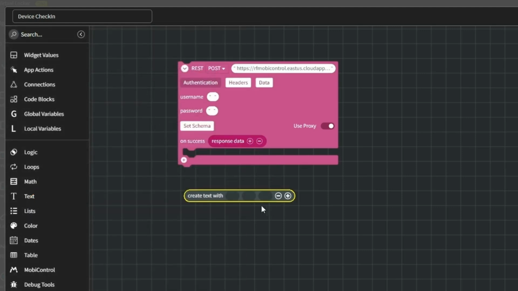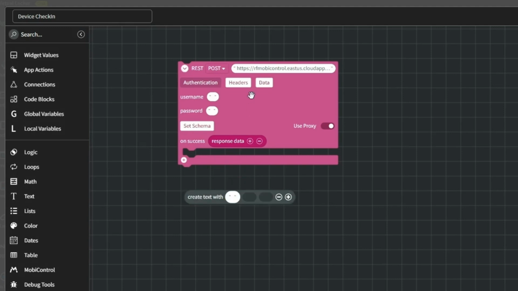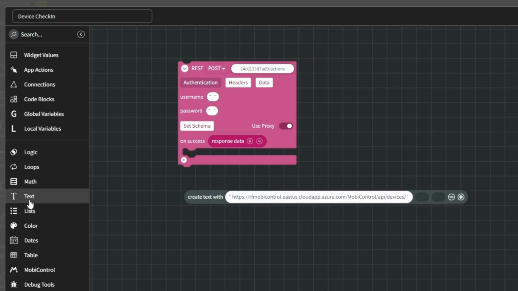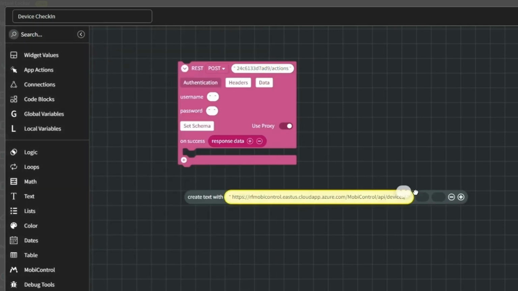And now I'll say that there are 3 particular text items we're looking to pass in. The first will be a text string, which will contain the first part of our URL, up until devices. The last part will again be a text string, which contains the last part of the URL.